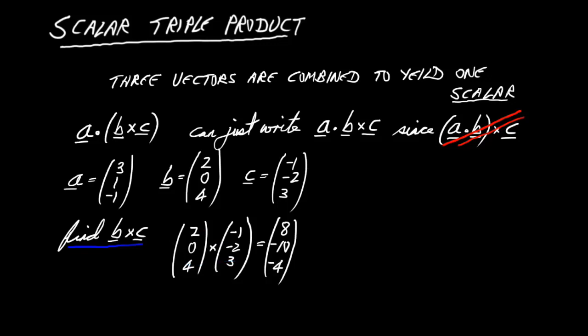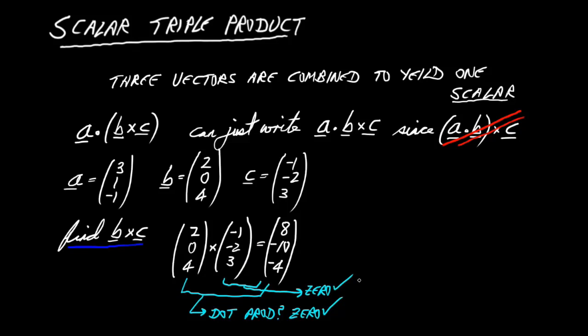That is our candidate for our cross product, but it's always good to test. How do we test a cross product? We try dotting it with either of the input vectors and check we get 0. So here we'll get 8 twos are 16 and 4 minus 4 is -16. Add it up, that is 0. And now we try the other combination. Here we're going to have -1 times 8 is -8, and then +20, and then -12. That does indeed add up to 0. It's passed our checks. Those were just checks, but it was good to do them. And so we're now very happy that that is the correct cross product.